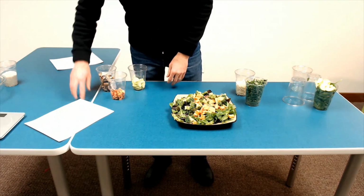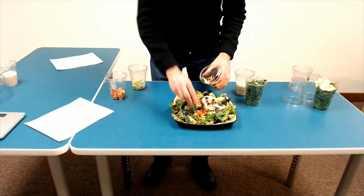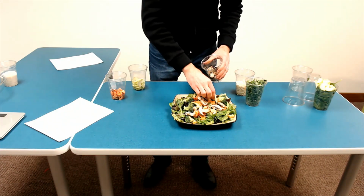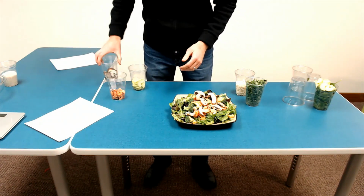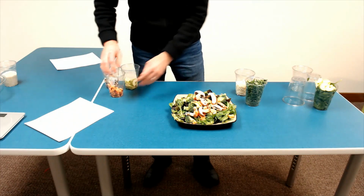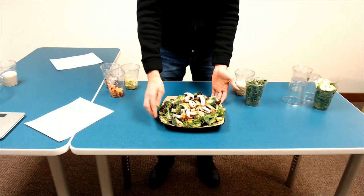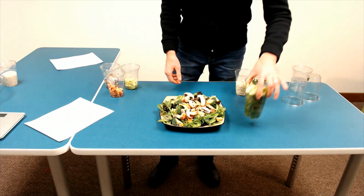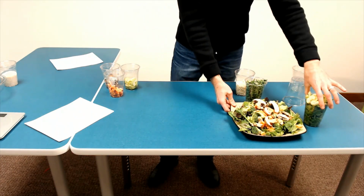And lastly, half a cup of mushrooms here. And spread that around. These mushrooms might not look so appetizing because they were pre-sliced, so they're a little brown in there, but that's okay. All right, so that's what we have for a potential green salad. So nice full plate, stacked a lot of stuff there. So we've got breakfast, we've got our lunch. Now, let's take a look at dinner.